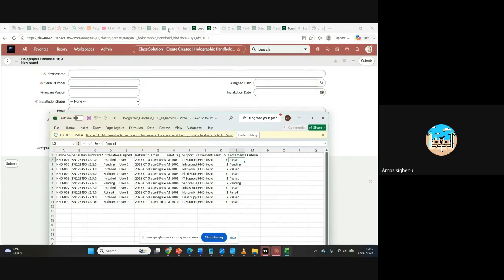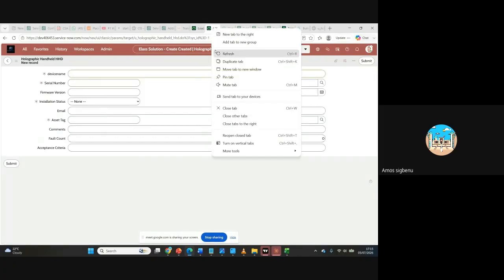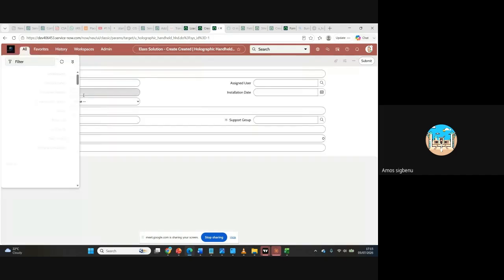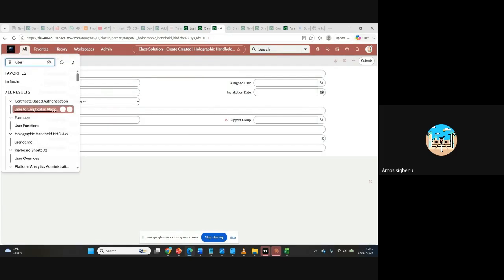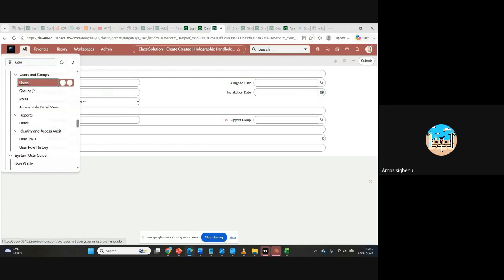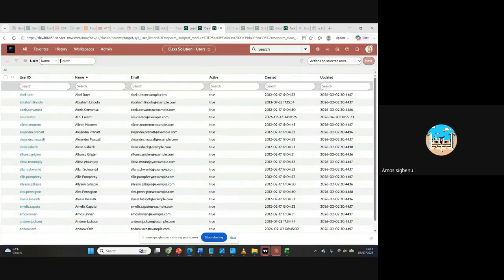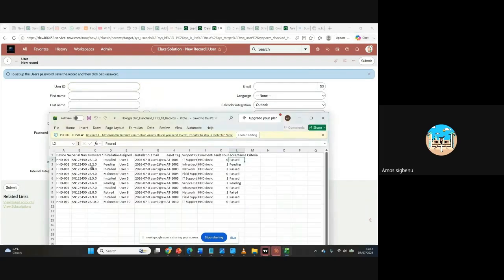I have to go to my user first of all. So this part, I'm just going to go straight to users. I'll go to new. So I'm trying to create user 2.